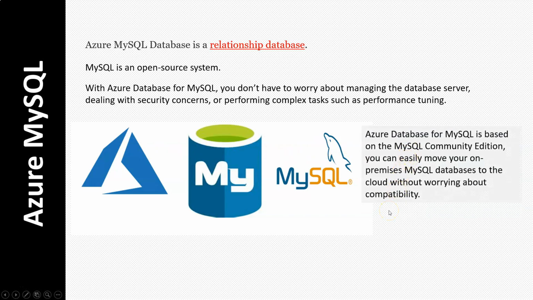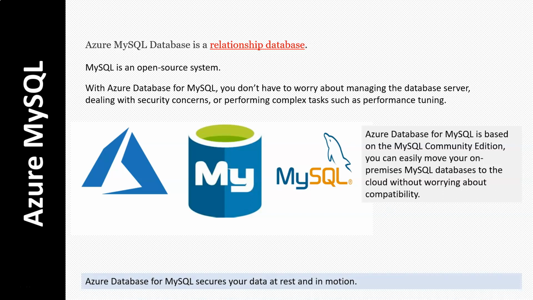And Azure MySQL database is based on the community edition. So you can easily move your on-premises data to Azure MySQL on cloud, right? And another good part, or you can say an additional benefit of using Azure MySQL database, is that your data will be secure when the data is at rest or in transit. It means your data will be secure always, whether it is in the database or while you are inserting it, or when it is in transit. So your data will always be safe and secure.